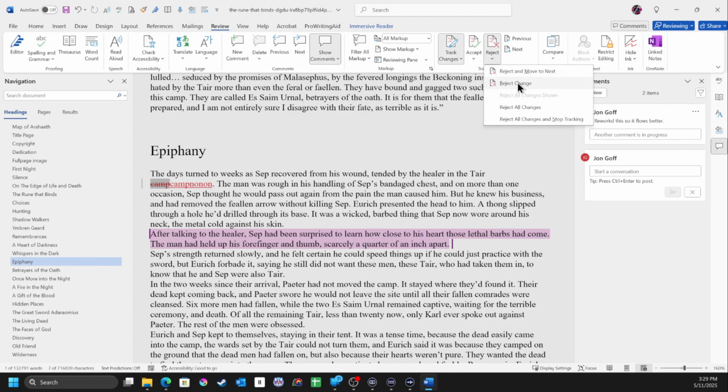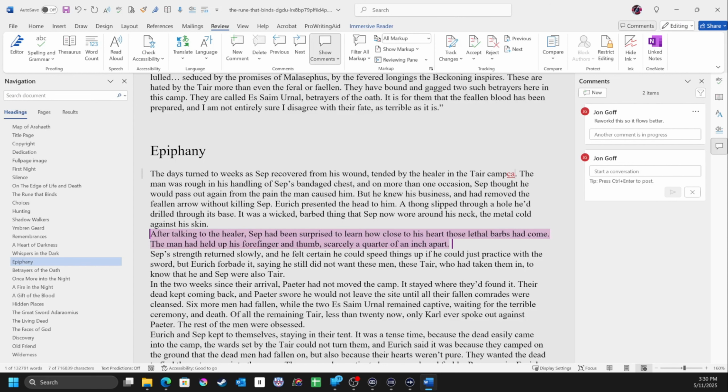And then when I do that, I can move on to the next change, or I can just reject the change. And when I do that, the original word goes in there, but I can see the change that I did make is still there. So I can restore it if I want to, and I can move on to the next one. I don't have a next one, so it won't let me navigate to that. But you can put these in anywhere, and then you can easily navigate to them. And once you're done, you can go through, find those, and you can just remove them and have the changes that you put in remain the final draft of the document.